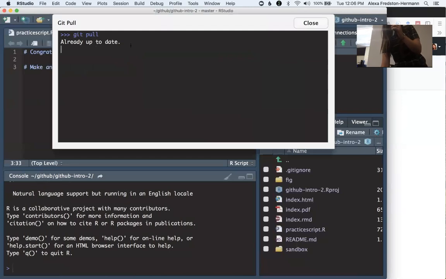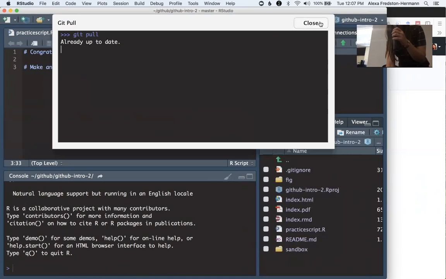You should all get this thing that says already up to date, because nobody's modified Eco Data Science GitHub Intro 2 in the past minute. Good? But if someone had, you would either get a message that said there were changes, we've merged them accordingly with your version, and then you'd see new files in this file pane in the bottom right. Or you'd get the error message Elise referenced that there was a merge conflict, and it prints both versions of the conflicting lines of code, again, in these files on the right, and you have to open them and manually delete the version you don't want. This is super annoying to do. Try not to put yourself in the position of having to do it.